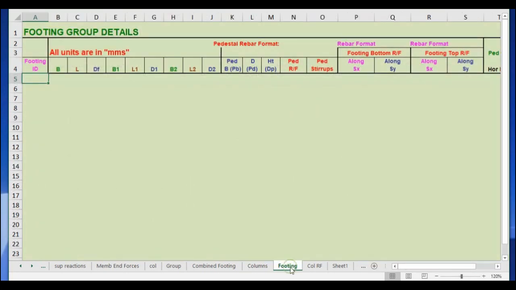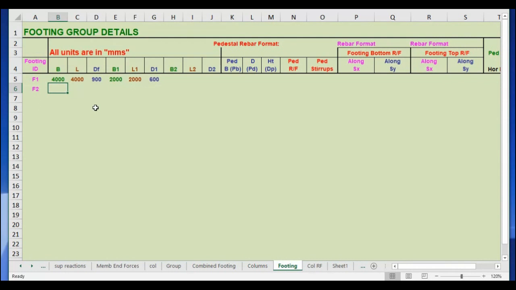Then select footing sheet. In this sheet we have to enter the footing design data. I have two groups, F1 and F2. F1 I am assigning 4000 by 4000 by 900 mm depth for the first step, 2000 by 2000 by 600 for the second step.